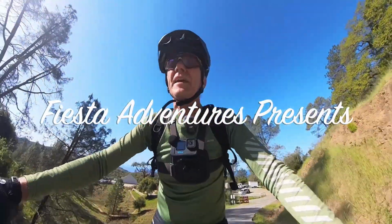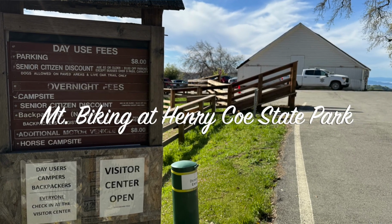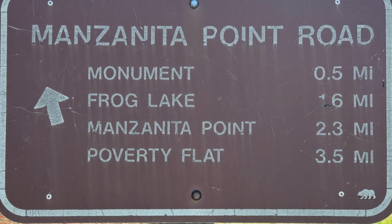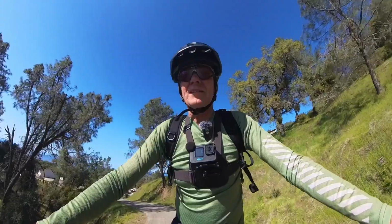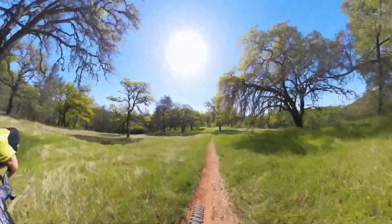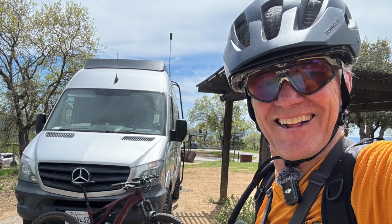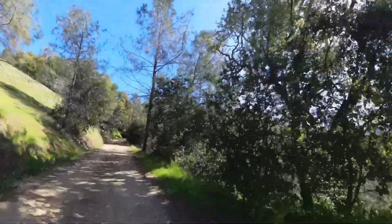We are in Coe State Park near Morgan Hill, California. And this is a vast park. I think it's like 8,500 acres. There are a lot of trails back here. There's some fire roads and a lot of single tracks, and mountain bikes are allowed on a lot of the single tracks, which is really cool. Some of the ones that are near what's called Coe Ranch, and there's a campground here. I'm camped here. As I said, most of the trails are available to mountain bikes, but there are a few where mountain bikes aren't allowed.